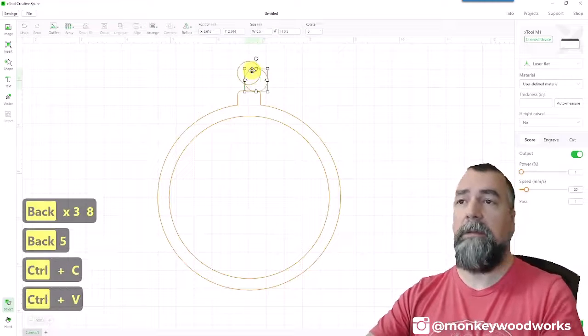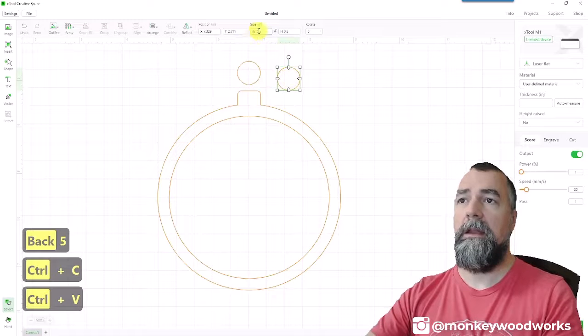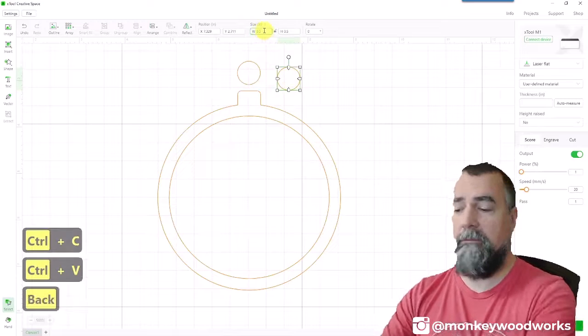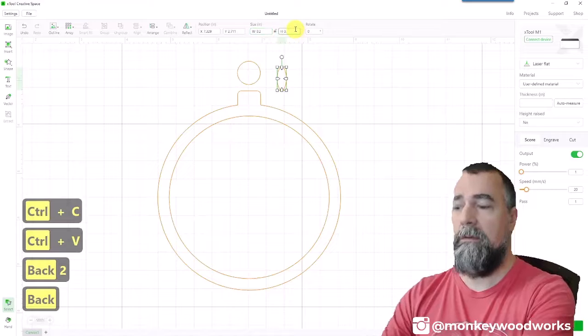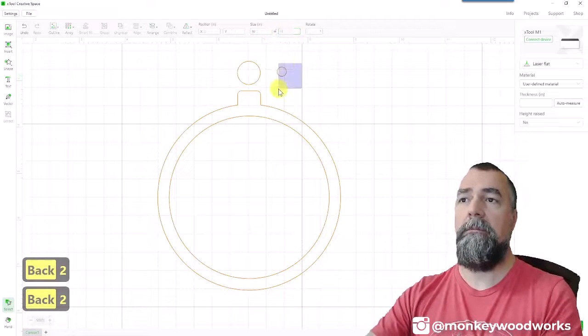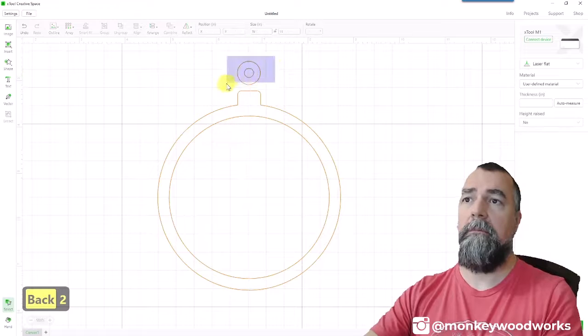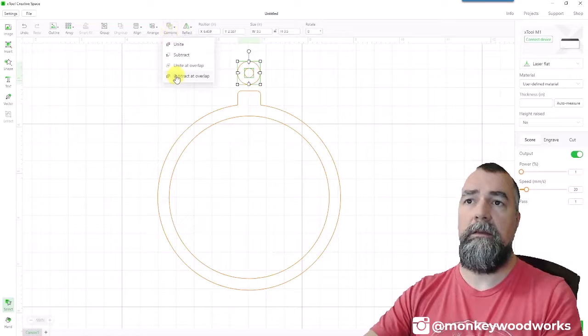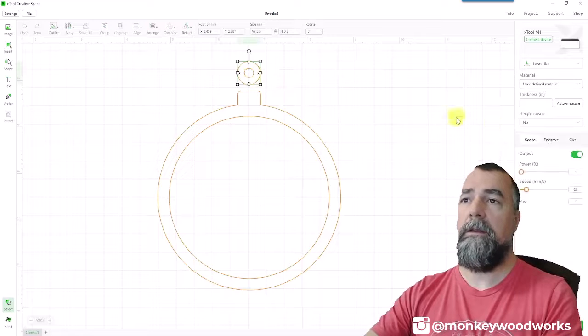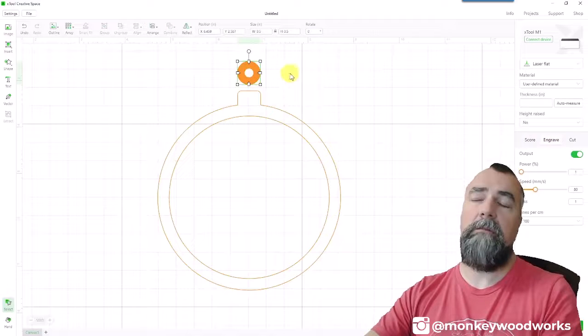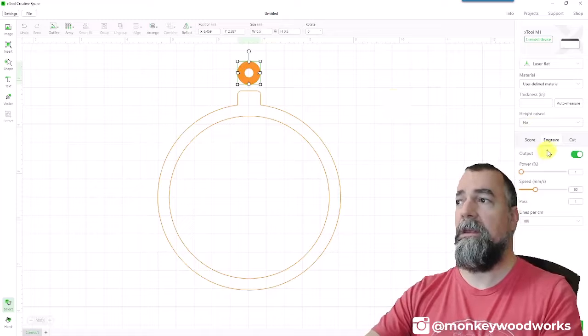Now let's make a donut inside there. So let me copy and paste it. And I'm going to make this one 0.2. So let me 0.2, 0.2. Let me put that on top of this one. Let me subtract it. So I'm going to make a donut again. Now there's my donut. I can double check it by selecting them both and hitting engrave, and you can see, is it a donut or not?